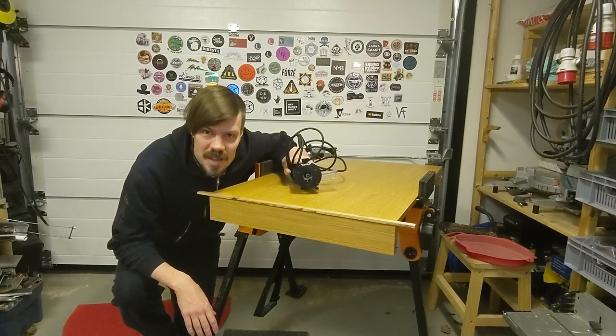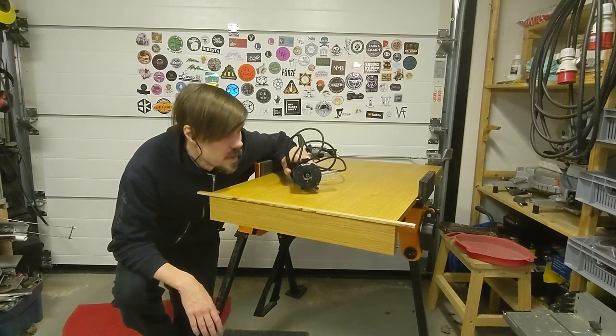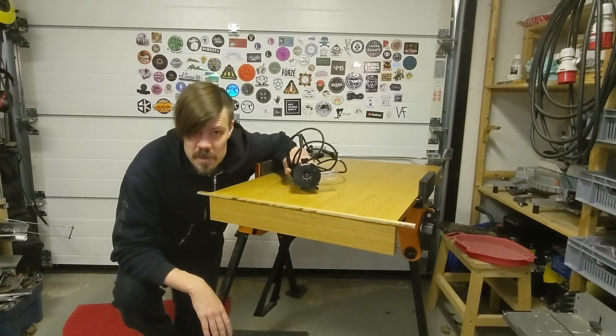I probably should mention that this is the first time for me using a palm router. And I probably should have tried this out on something else or seen if this oak strip is nice to route, but let's see how it goes.